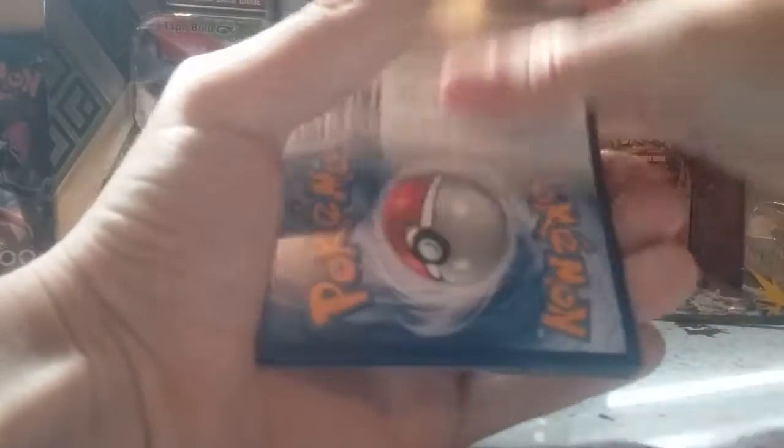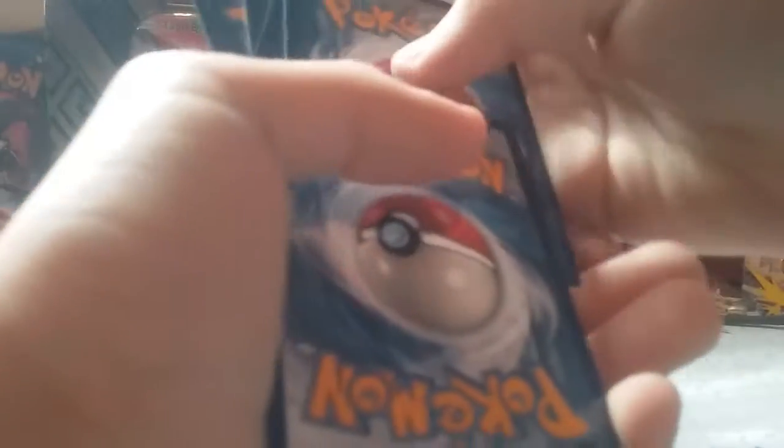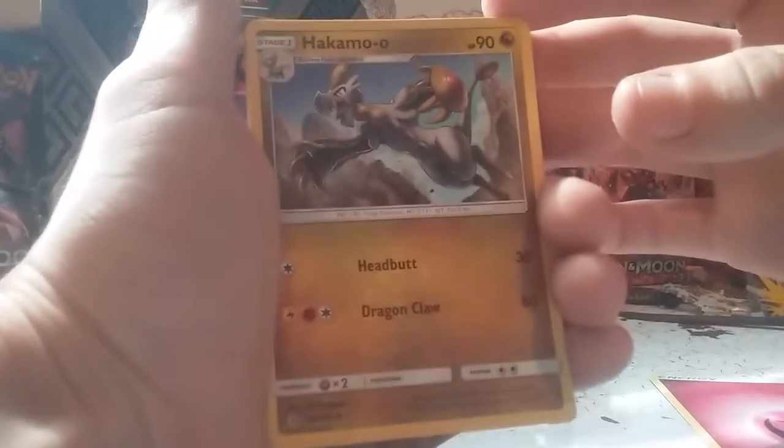Yeah, I'm so excited. So here we go. First Tapu Koko pack. Here is the code. So we do 1, 2, 3, 4. There we go. So we have an energy. Good focus.